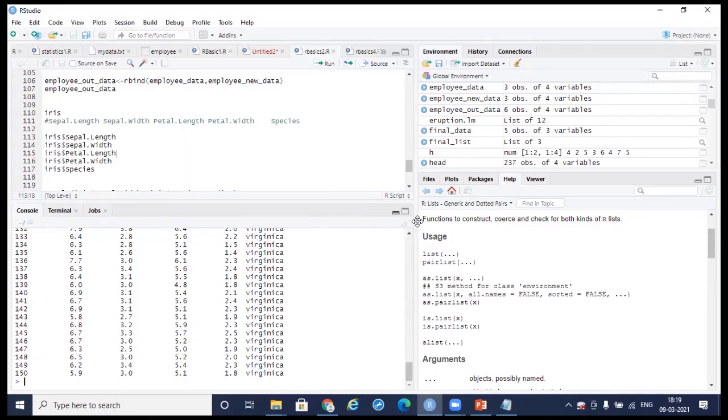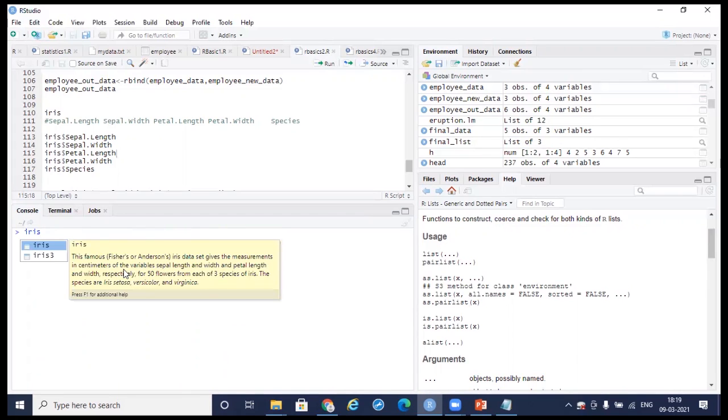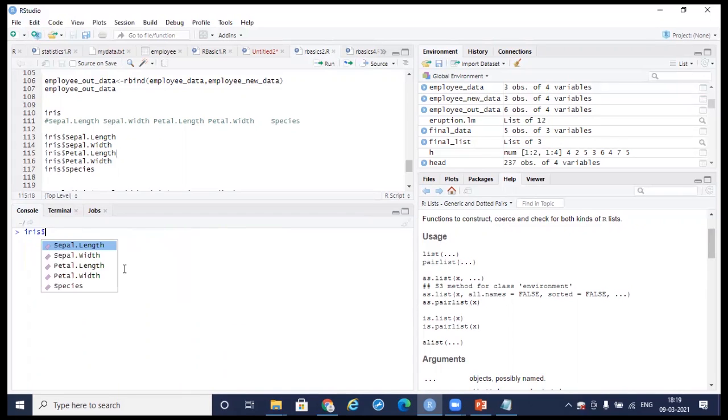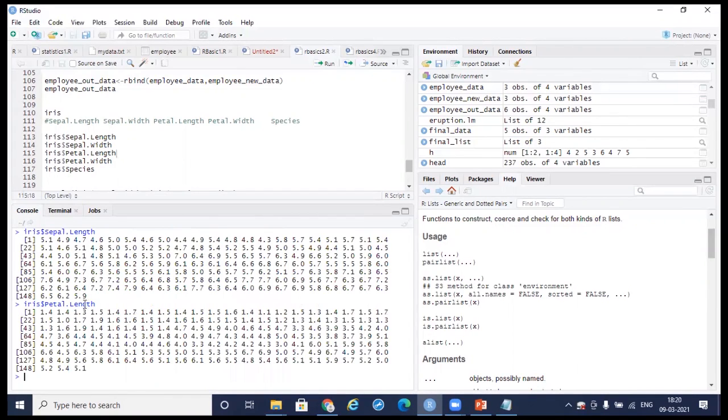So what I will do is write iris dollar sepal length, press enter. It is showing only the sepal length. Suppose iris dollar petal length you want to see, just type it here. In this way, you can see a particular column.